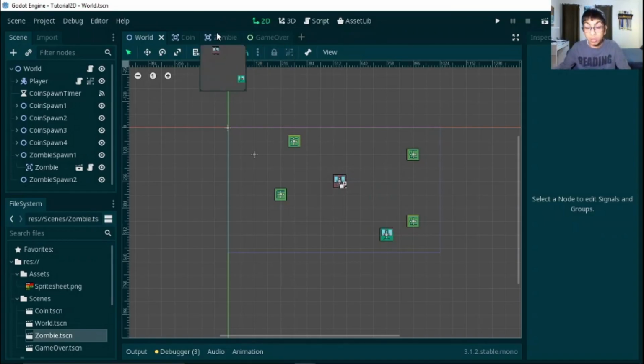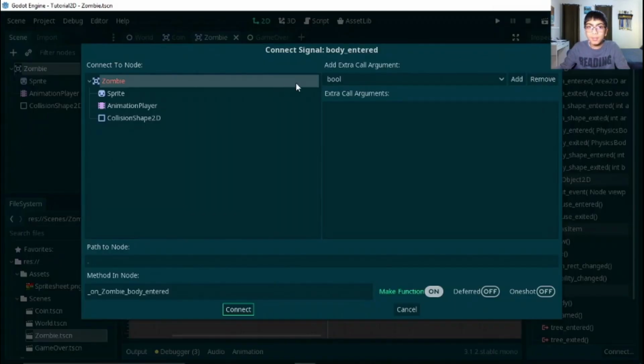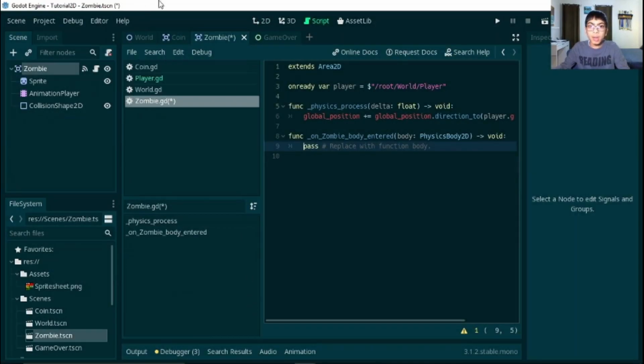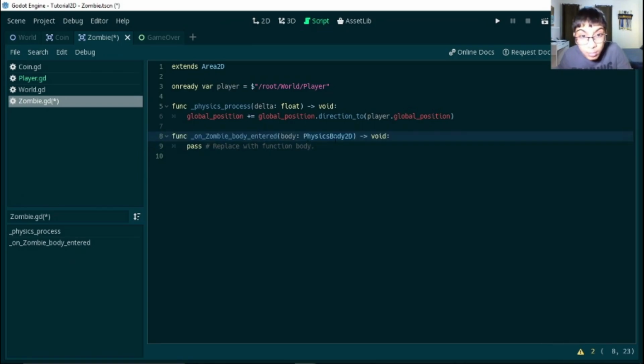So to do that, select the zombie scene and click on node and double click the body entered signal. Keep everything as it is. Make sure make function is on the bottom and click connect. That should open up the zombie script and give us this new function called on zombie body entered.